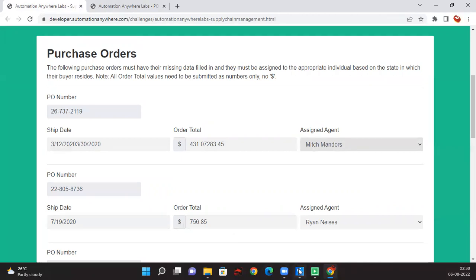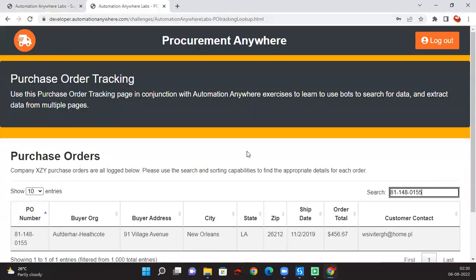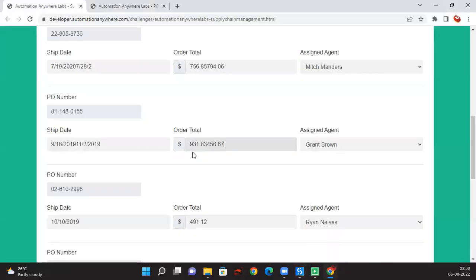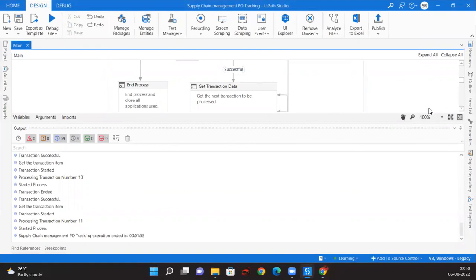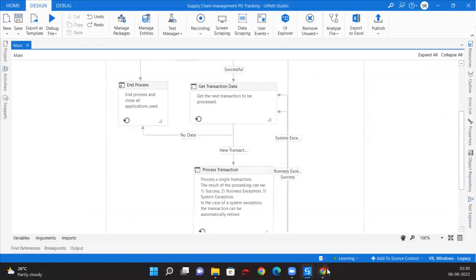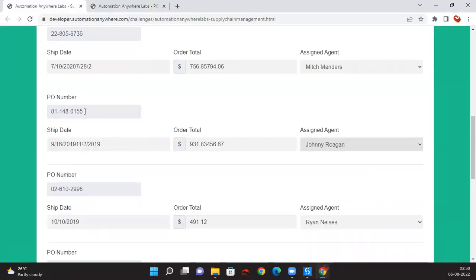I'm stopping my robot because I got to know the things are not working as expected, and I identified the issue as well. So let me stop this robot. The robot got stopped. See, there are two things. It is not validating the PO number to which it is putting the data, and it is putting the data next to the existing data. So these two we need to handle.